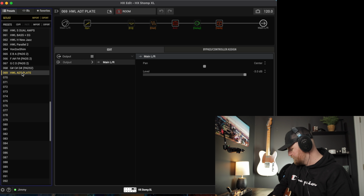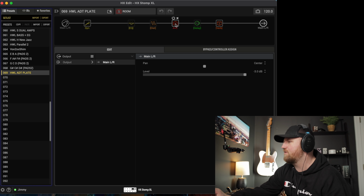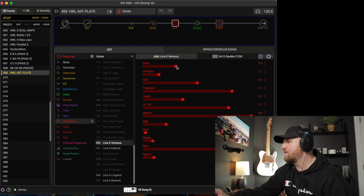Anyways, here it is. This is what it sounds like. Here's how the amp is dialed in. I'll go ahead and share it with you guys. This is how I like dialing it in.